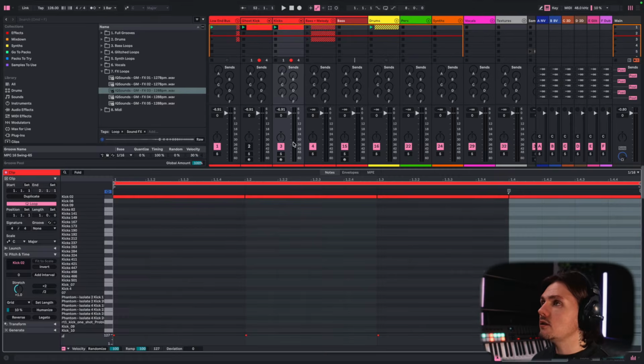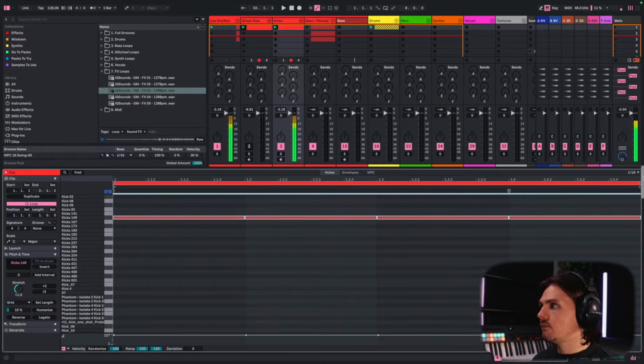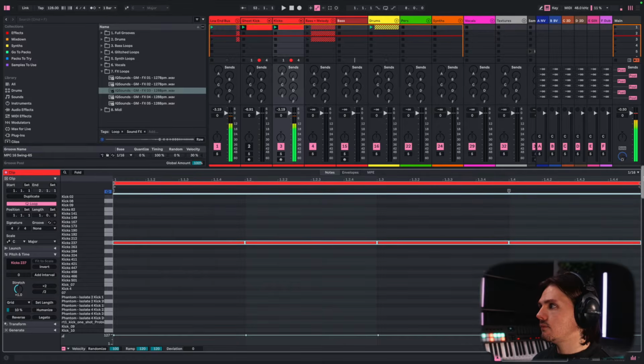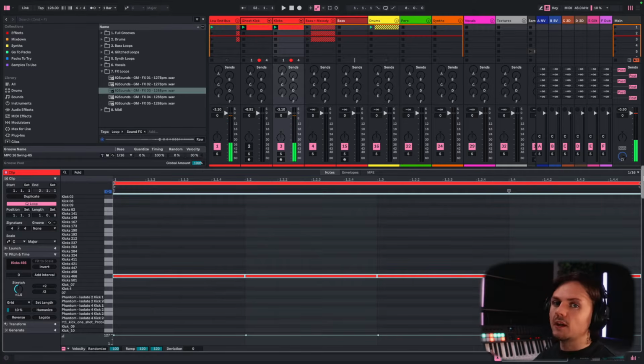And what this encourages is just an easy workflow. So I've already input in my MIDI because I know where my kicks are going to land. And what I can do now is I can just cycle through until I find a kick that I like. So for today, I'm liking the sound of that one. But you can see how easy and quick that was compared to going through samples, typing in kick, getting 10,000 different kicks, and only about 10% of them being actually good. This way, it just makes everything 10 times easier.